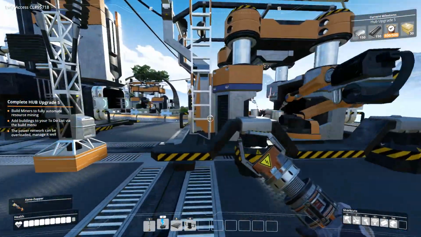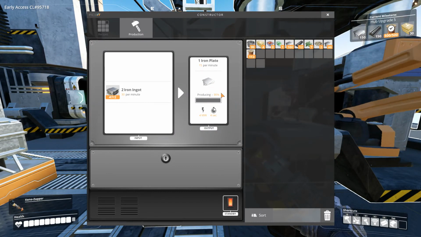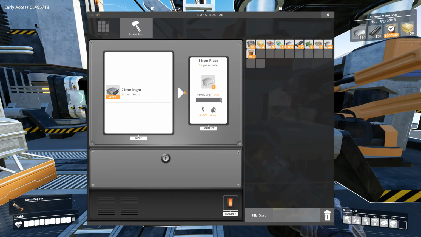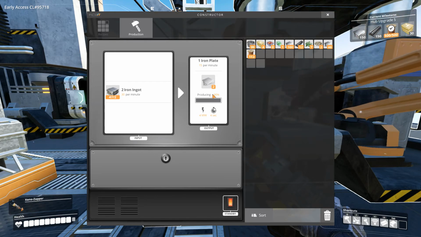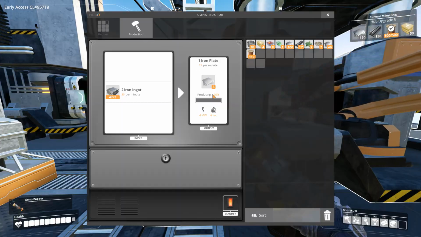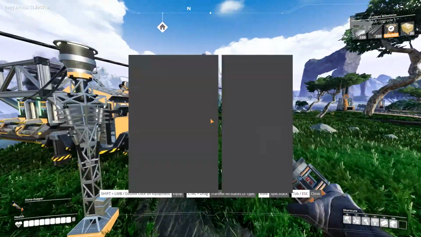So now what we're going to do is take the remaining of these plates. Ooh, 46. Almost enough. Need another 4 plates. Come on. Give me the plates I need. Boom, there we go. We got our 4 iron plates. There we go. Tidy. Now we got 150.